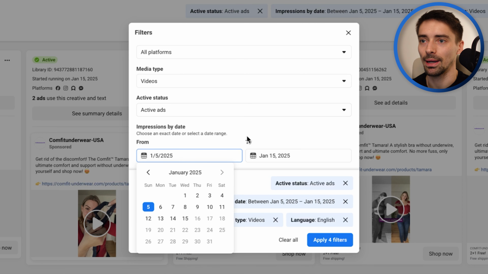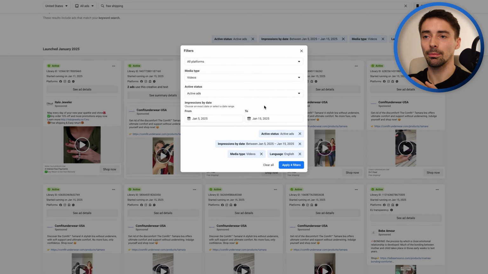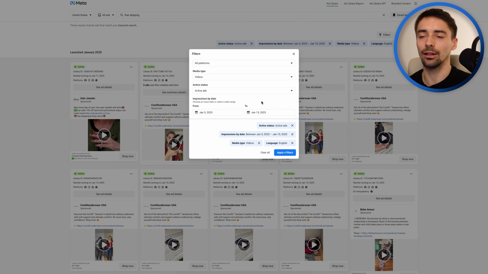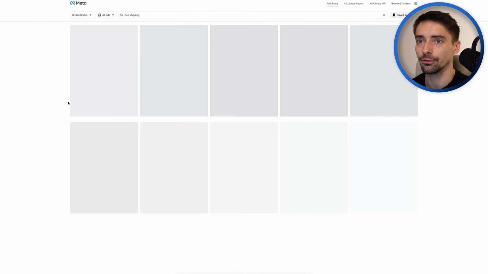And so this was back then, and I filtered it by January 5th to January 15th. This means that I will now be able to see all the recent ads that are running but haven't been scaled up enough yet, because they've been running for at least 5 days, but maximum 15. So no one can really scale up to multiple 5 figures, like 50K or 100K ad spend per month. This is right in the sweet spot where it's been running long enough that it's actually proven, but not long enough for people to actually scale it. So we're gonna apply these 4 filters, and then we'll be seeing a bunch of different dropshipping ads.